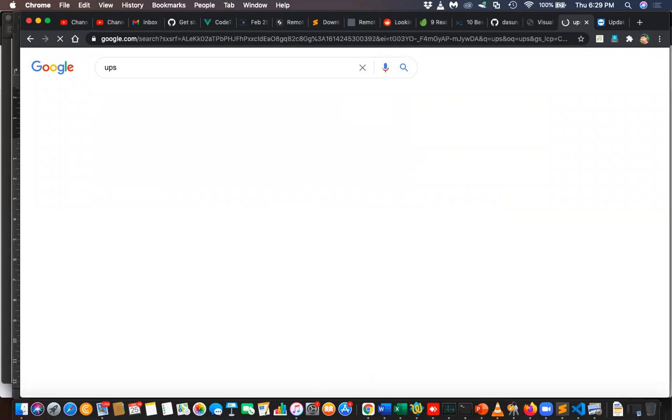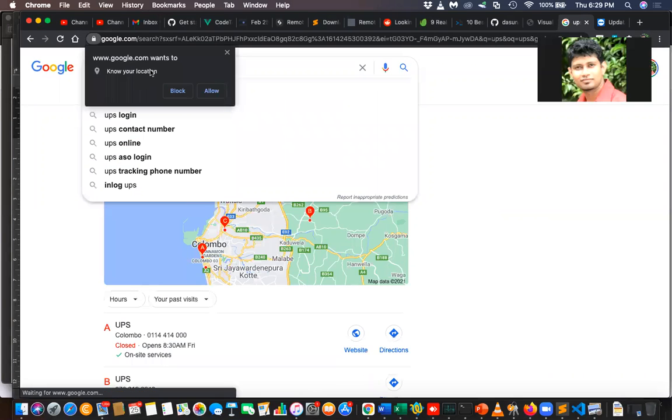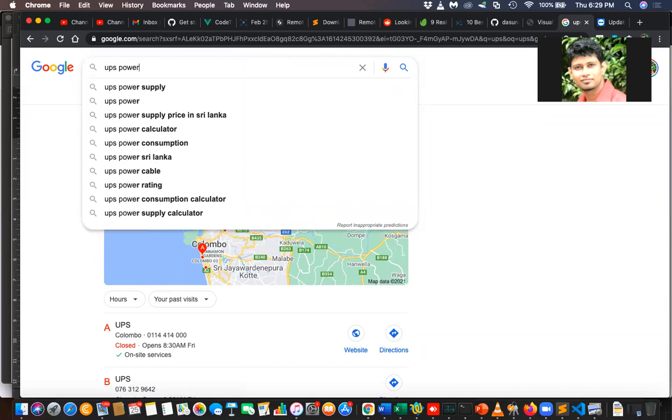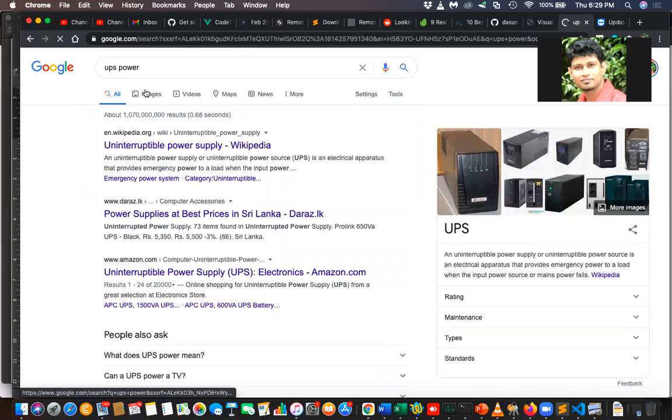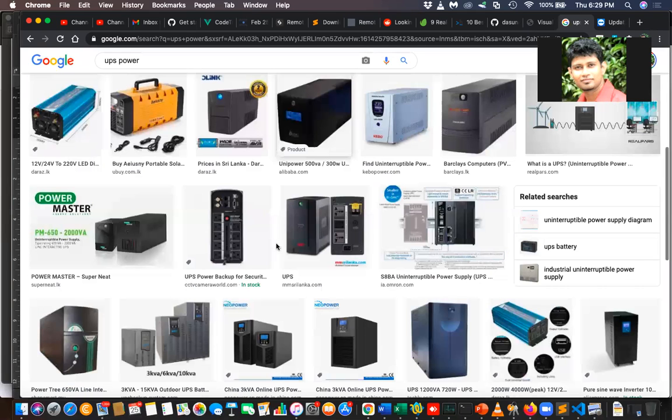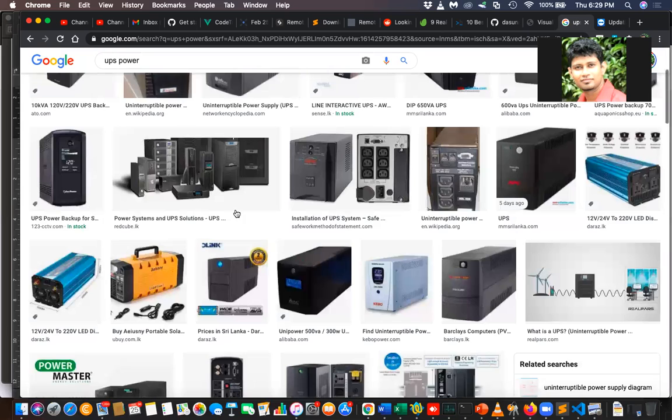If you have not seen a UPS, this is what a UPS is. I think you have seen this kind of thing. It protects your computer by giving regular power, normalizing the variations. This is a general UPS.